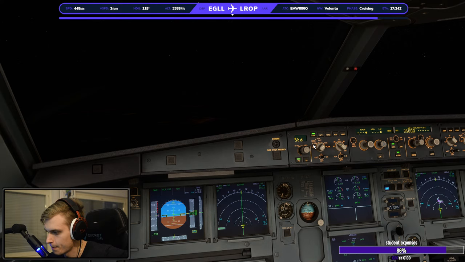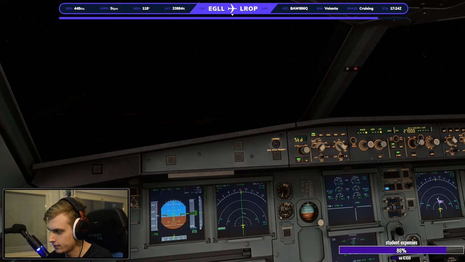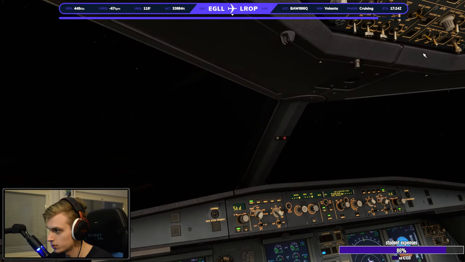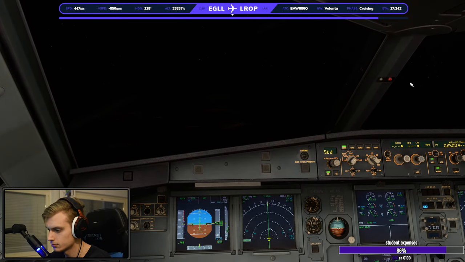Nice. Okidoki, so the ILS intercept will be 2500. Let's get 2500 in the FCU and we are about 5 miles. We can already start into managed mode. Seatbelt signs are coming on. That is looking good.